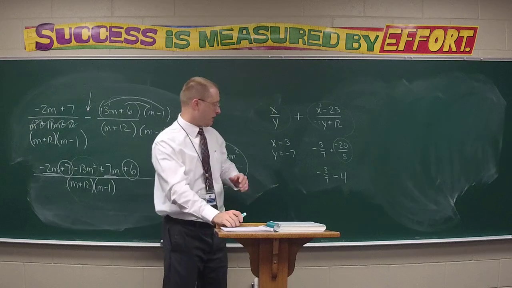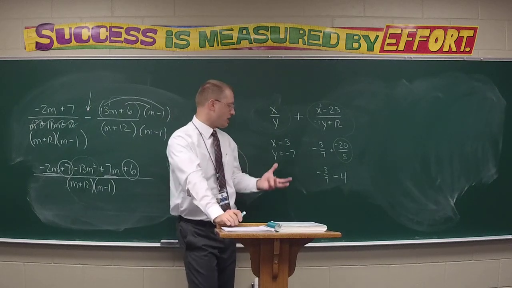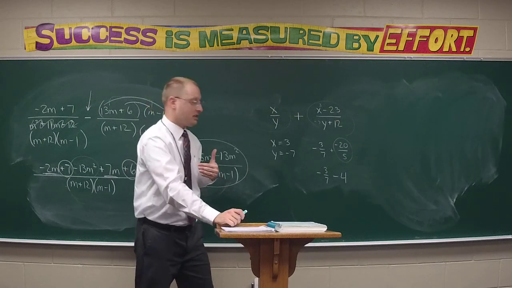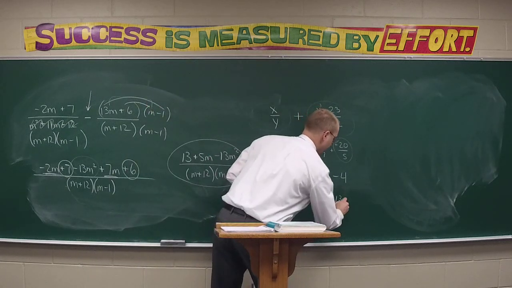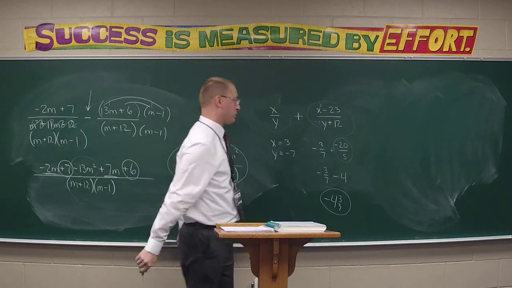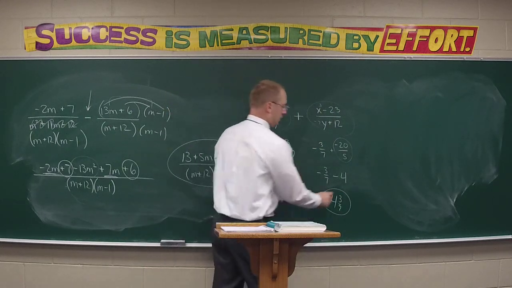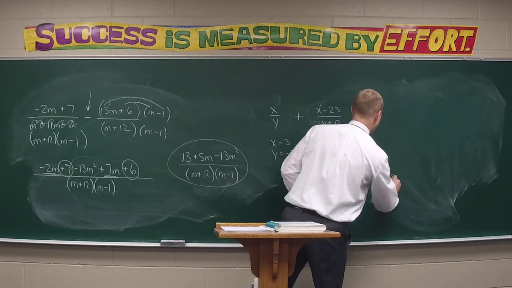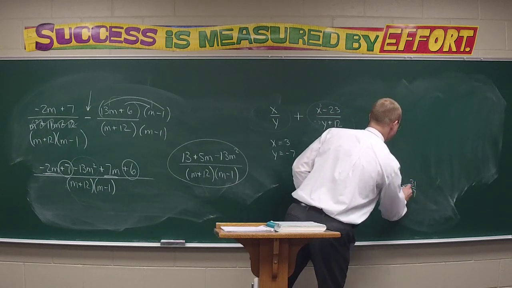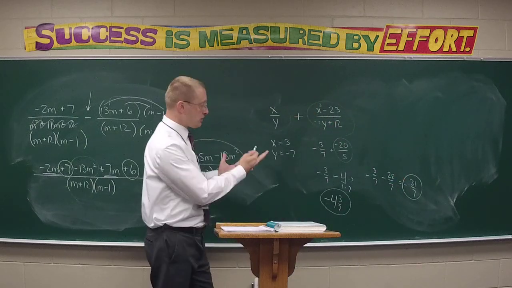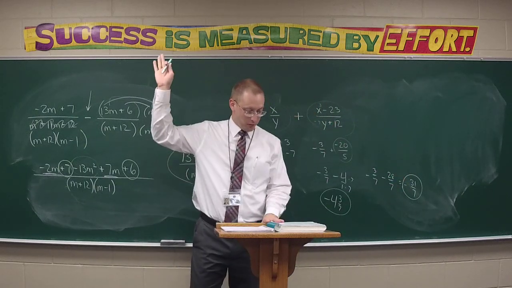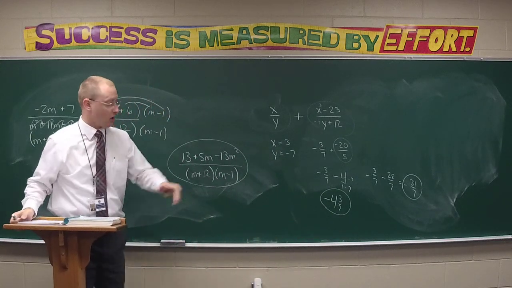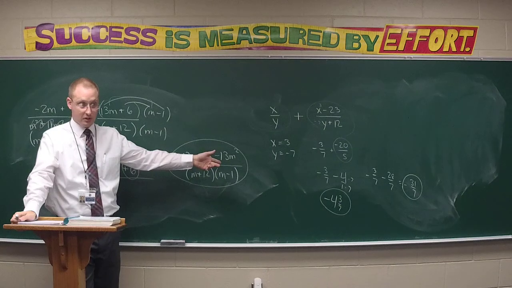Well, don't make this too hard. If I were to take, I don't know, let's think pizzas. If I were to take 3/7 of a pizza, and then I took 4 more pizzas, class, I have taken 4 3/7. And you could just get -4 3/7. Or you could multiply top and bottom by 7, get -3/7, -28/7 to get -31/7. And you could leave the answer that way as well. Either answer is acceptable. How many got one of those answers for 25? Move this out of your way. Questions on number 25? Question.